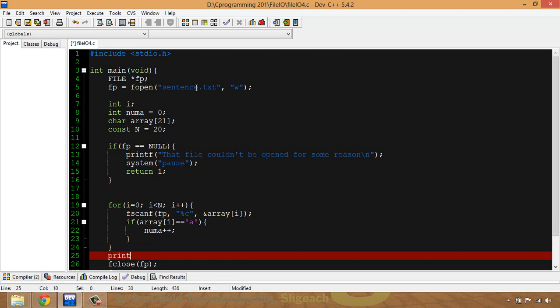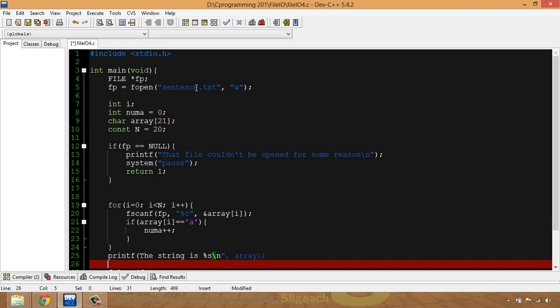What I'll do down here is a standard printf just to print out some information about this. printf %d a's.